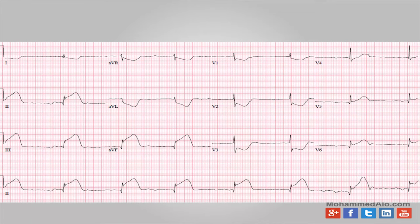Next one, you've got ST elevations in 2, 3, aVF, correctly reciprocating to aVL in 1. V2 is depressed, V3 is depressed. This is pretty much your basic acute MI, I'm sorry, acute inferior MI, posterior MI with the RV infarct. The ST segments in 3 and 2 look about the same, but the T wave in 3 is higher. So if you can't see the ST segments or there's no difference in the ST segments, you can look at the top of the T wave. The top of the mountain in lead 3 is higher than 2, which gives you the RV infarct as well.